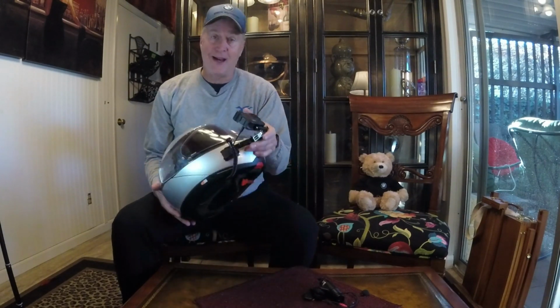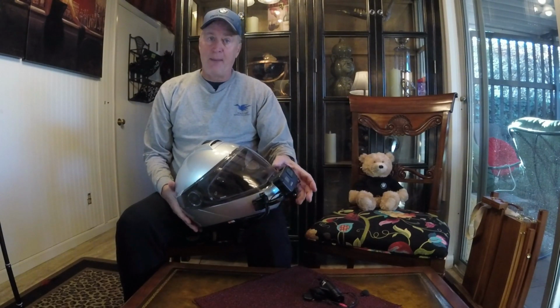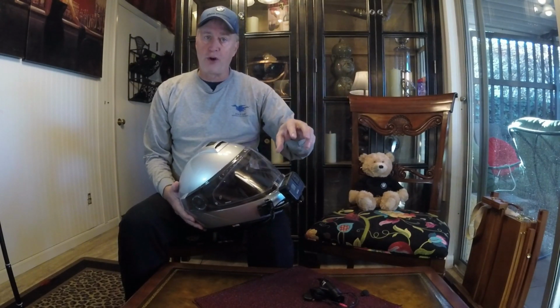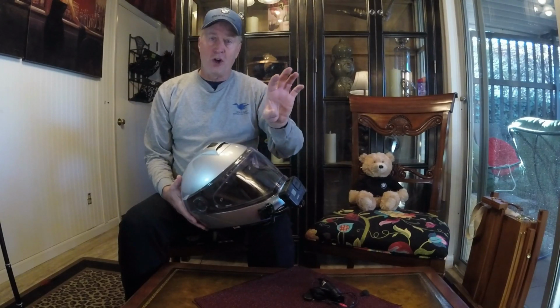In addition to the camera having a much better gimbal type stabilization or gyroscopic stabilization system than the cheap cameras, GoPro has now taken it to the next level. They now have a software program that ties into the camera. And what happens is the camera is recording video, it is recording audio, but it is also recording the gyroscopic stabilization track and embedding it in the file.